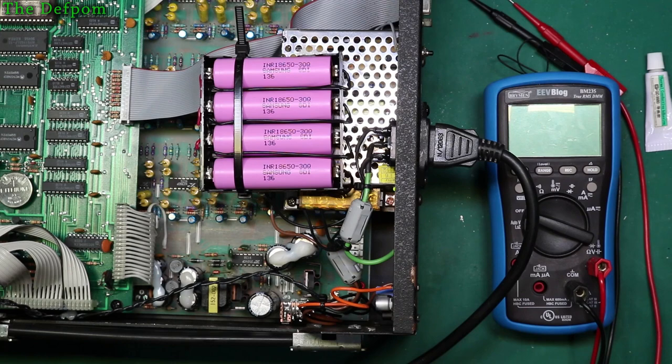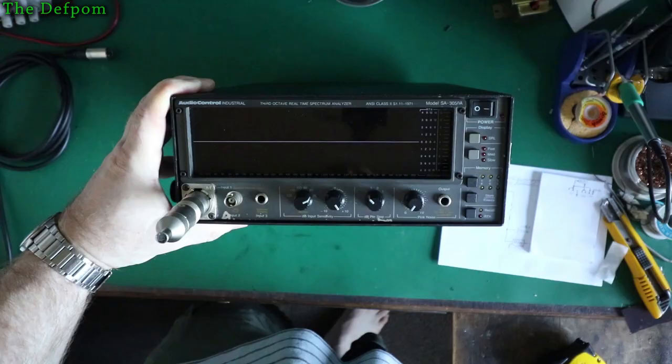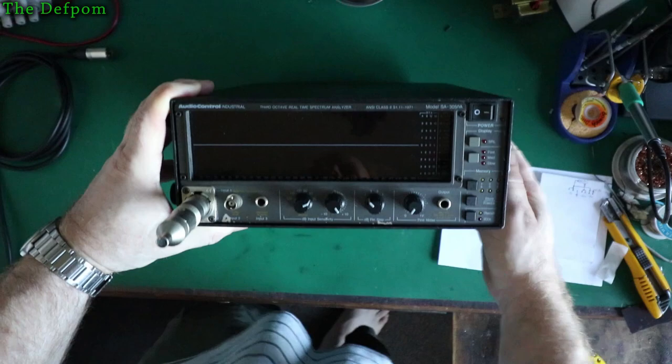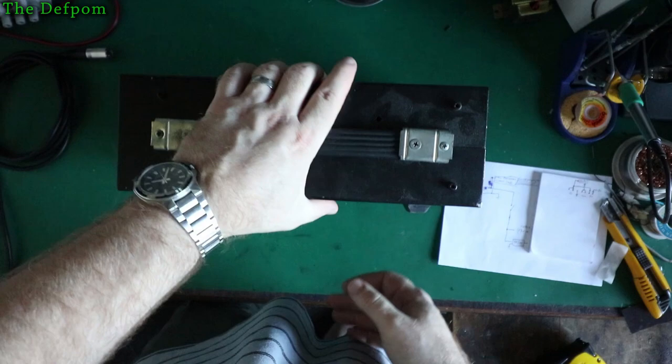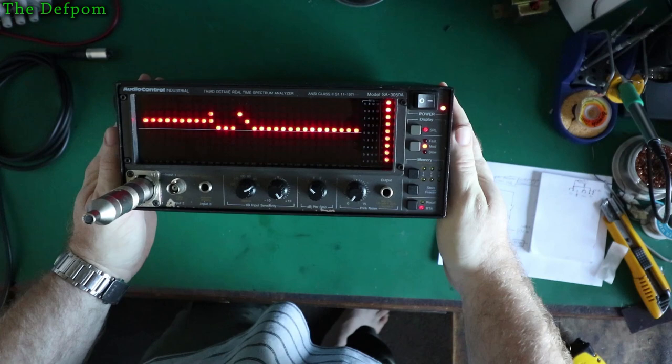I've got some other stuff I need to do right now. It's almost 25 past 9 at night. Okay, so as you can see, the unit is back together. Sorry about the lighting. There's currently a power outage, so my face is going to be a bit dim, and I can't do much about that right now. You can see, no power, not plugged in. Turn it on, one battery pack. As you can see, it's working just fine.